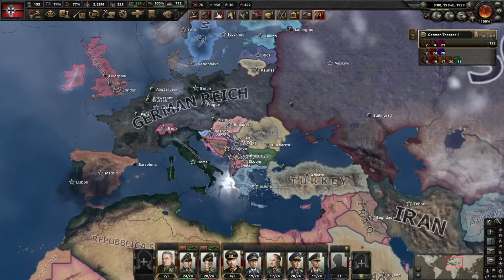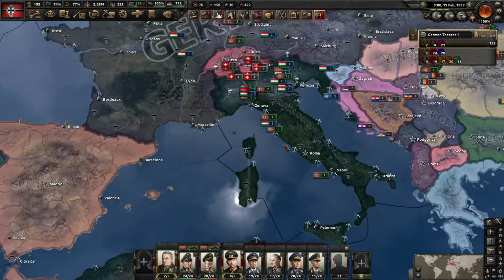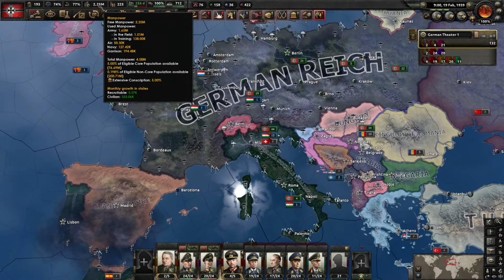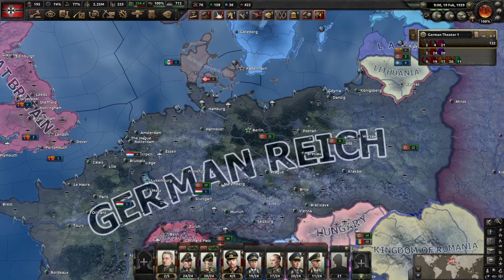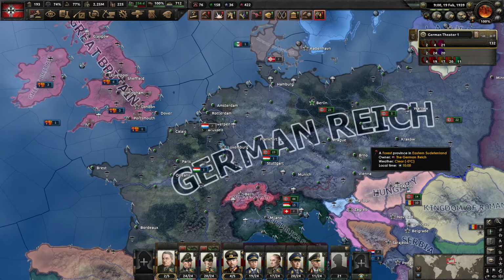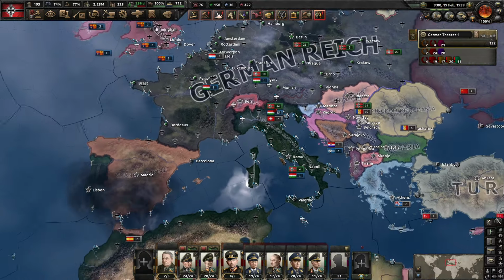So, that's the end of the war in Europe for the moment. I didn't know it was going to go... Oh, okay, no, we're still at war, because Belgium joined the Commonwealth of Nations. That's what happened. Unfortunately, I can't look at our total casualties or anything, because we're not in that war anymore. But basically, we've achieved ownership over all of France.